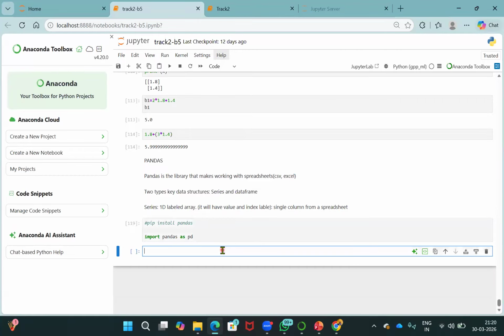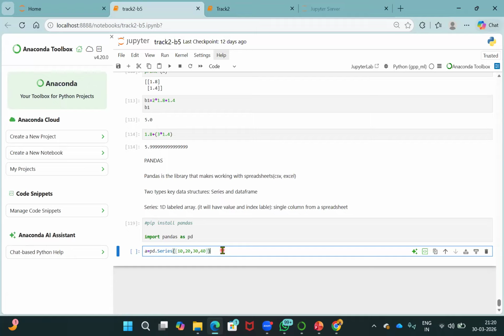Let's say I have an array kind of thing, a labeled array. So pd.Series, and here I'll create my list or array, let's say 10, 20, 30, 40. So I'm creating a series from a list.